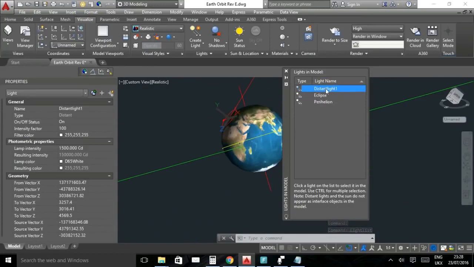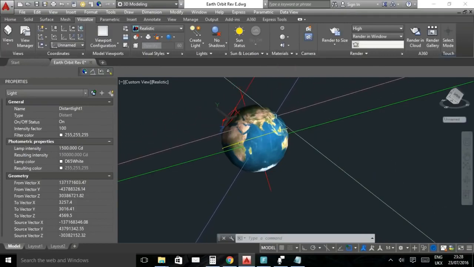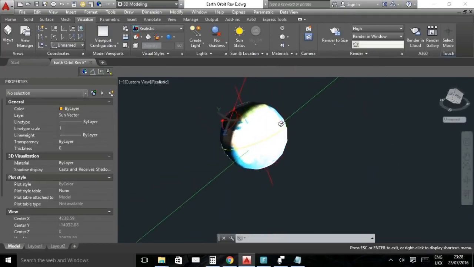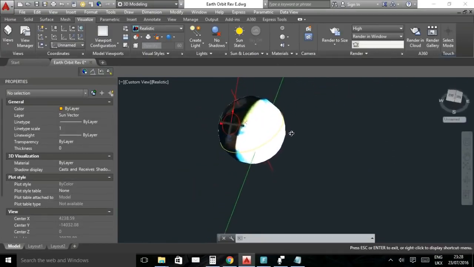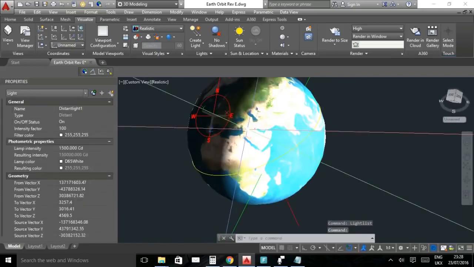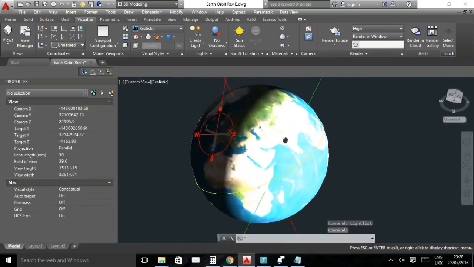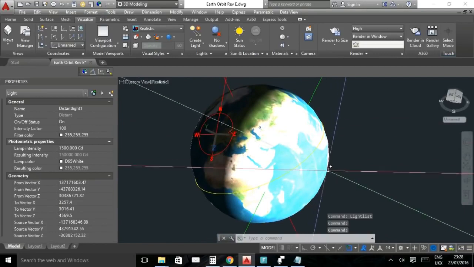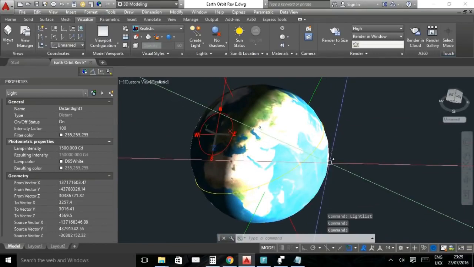It seems to, sorry, when I pick the Earth, it seems to get rid of the overexposure, but then when I zoom in and out, it comes back again. So I might have to keep doing a bit of refreshing to get it to not be so overexposed. You can see it's really overexposed there. But we can see the exact terminator lines.